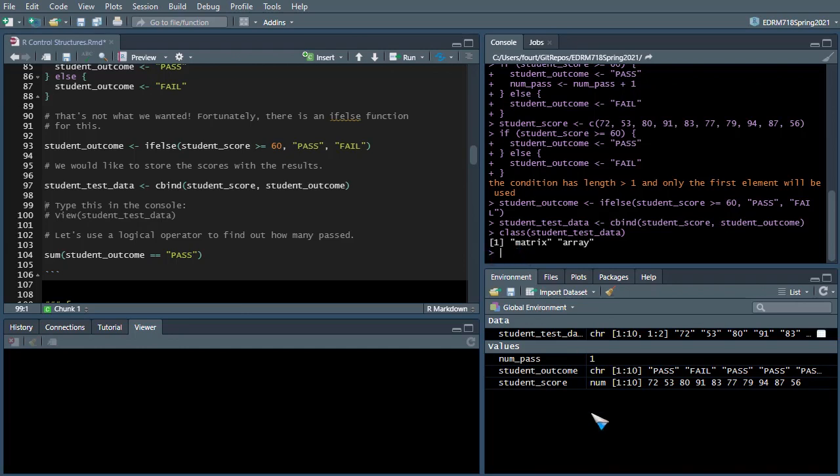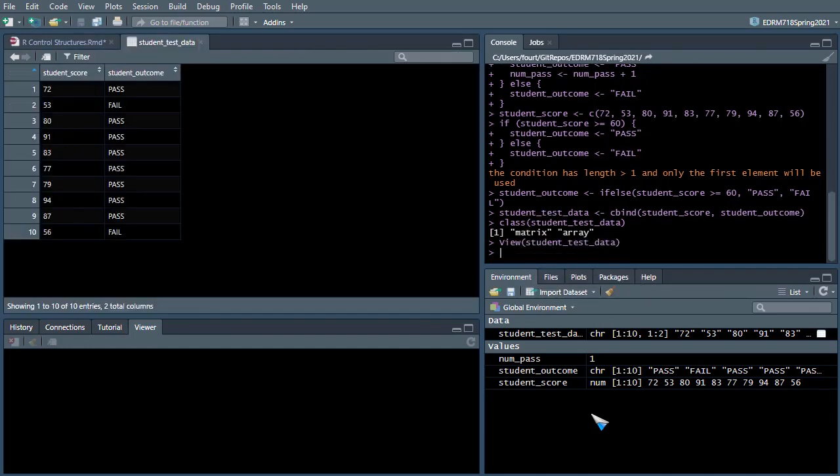We can view that matrix with the View command. Let me type it in. And here it is. So we now have a little spreadsheet in which we have each score, and next to it we have the outcome of whether the student passed or failed.